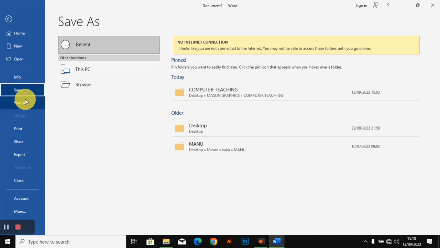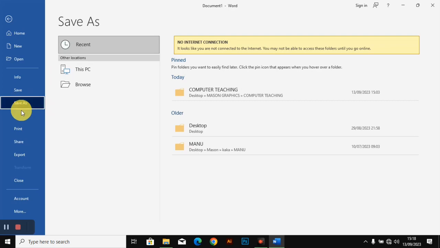Now, we have save as. Save as is used to save a document that you have never saved before. For example, you have come up with a new document, you want to save it, you will use save as. You click on save as, and it will pop out a window.